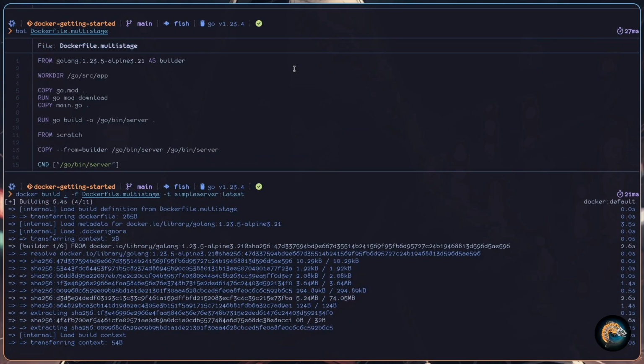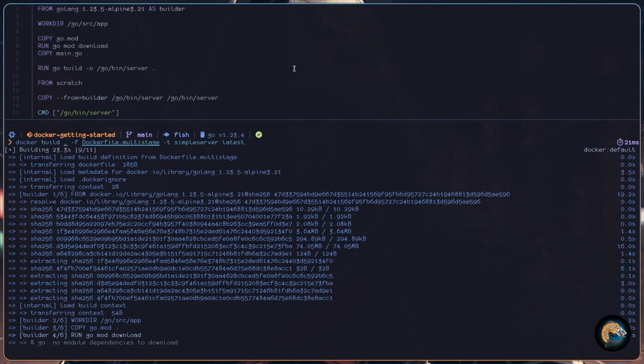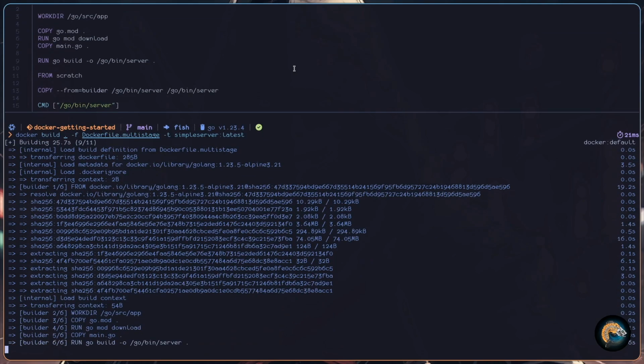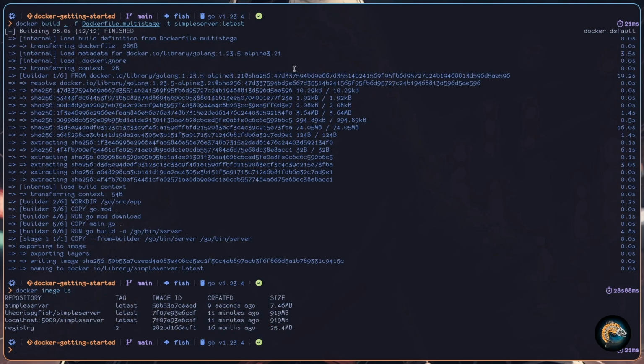And while it's pulling all of these different layers, you'll notice when it's done this next build portion that it'll run all these steps, but the last thing it runs is it goes FROM scratch. And the significance of that is that since we are compiling a static binary, we don't need Golang in the container. All of the dependencies the app needs are compiled within the binary. So if we go ahead and list this now, we'll see that there's a pretty significant difference here.